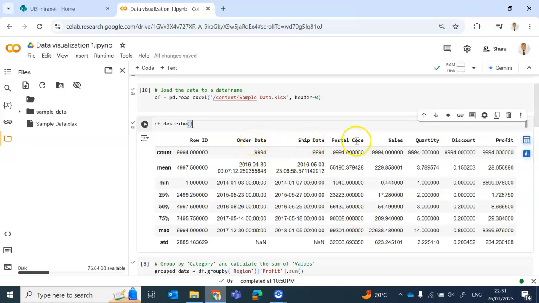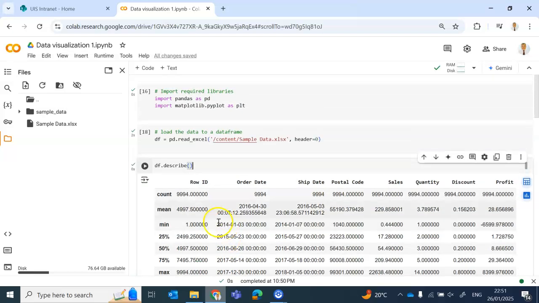Ship date, postal code, which doesn't make any sense for it to be getting it, but it does it. Sales, quantity, discount, profit. So I could have mean, min, max, count, first quartile, second quartile, third quartile, and the likes. Standard deviation of each and every one of them. This is automatically done just by typing describe. That's why we use a data frame.